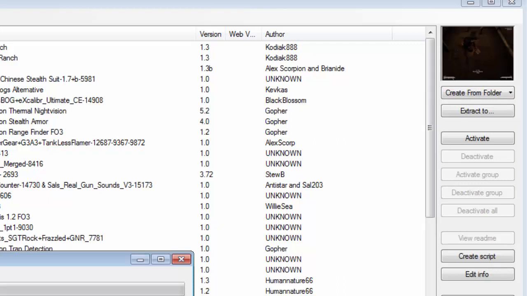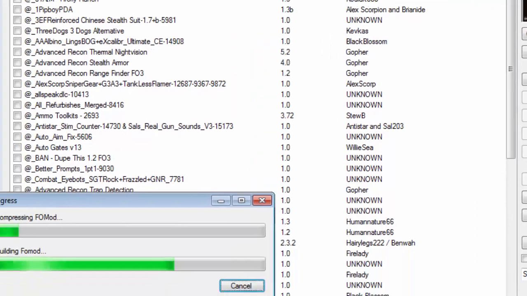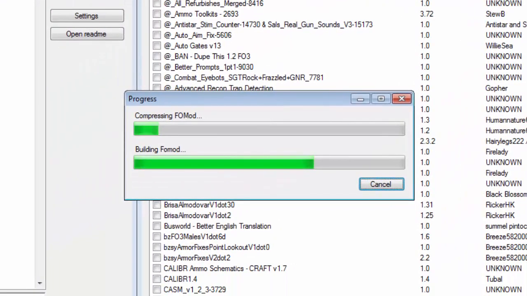So that's basically everything that's packaged up when you're going through this process. And it works well, but again, you have to make sure the file structure is right. You have to make sure the textures are in the textures folder, meshes in a mesh folder, sound in sound. The readmes don't have to be in a folder.